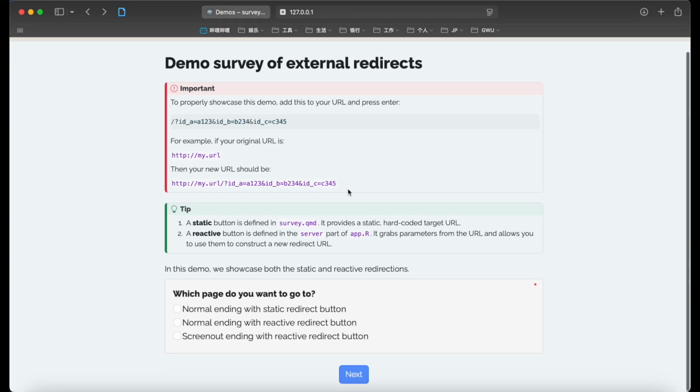Okay, this is it. So as a summary, we have both static and reactive buttons. A static button is easy to understand. You just create a button that contains a URL and then just direct you to the desired URL. And also you can have a countdown if you like. For a reactive button, the major purpose is that it can grab your ID values and concatenate with the designated URL. So this is essentially important if you want to work with survey panels.